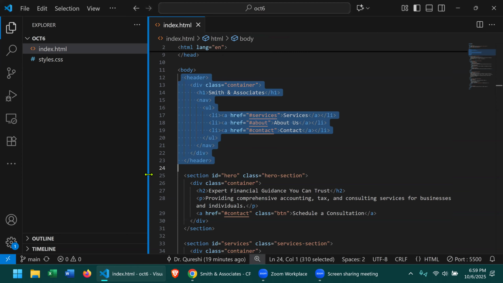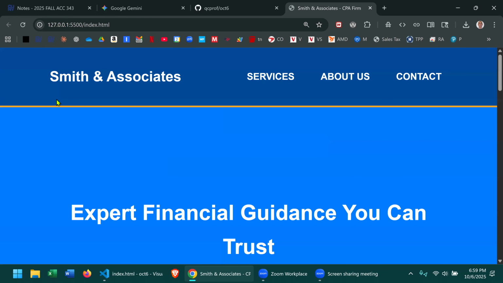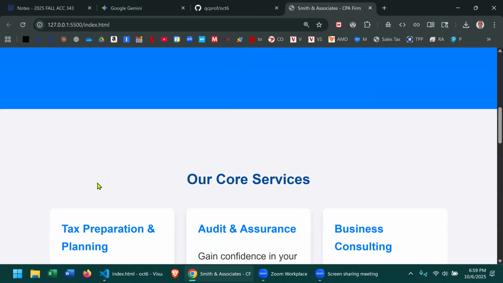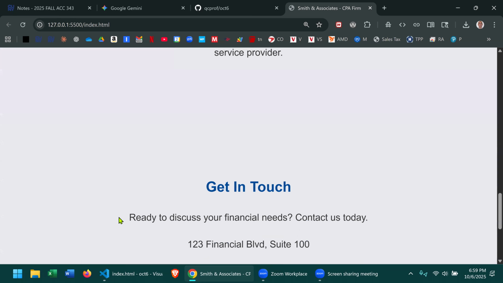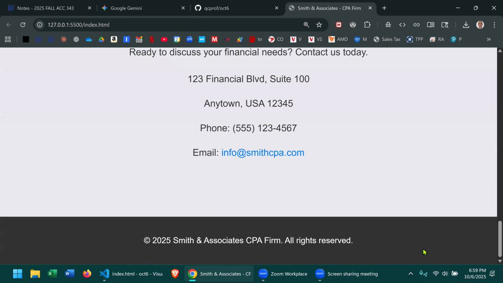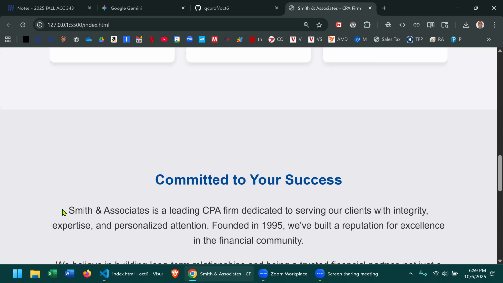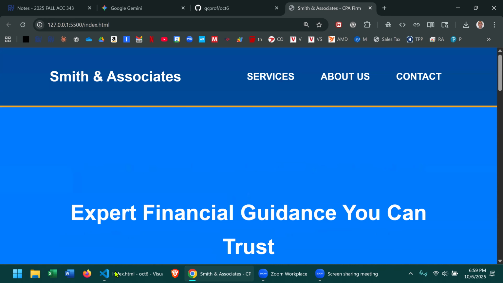It's the header. It's what's going to go on the top of the page. So typically when we create a website, there's typically a header section, the main section, and then a footer section. We typically will break it up into these three sections. And that's what we have here.